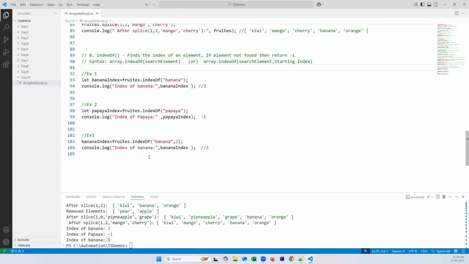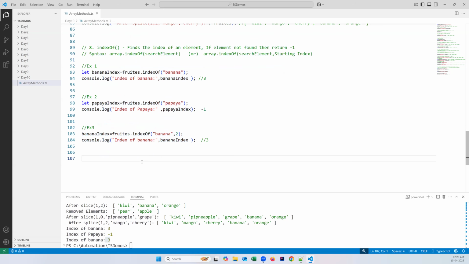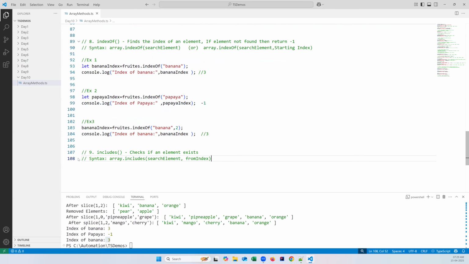Okay. Now there is one more method, includes. What this method does is check whether an element exists or not. It will always return true or false.